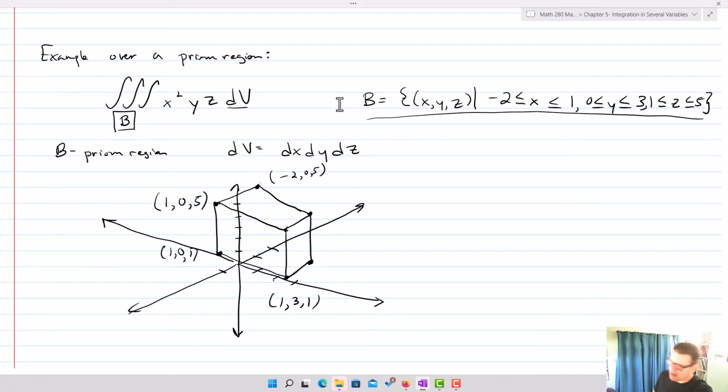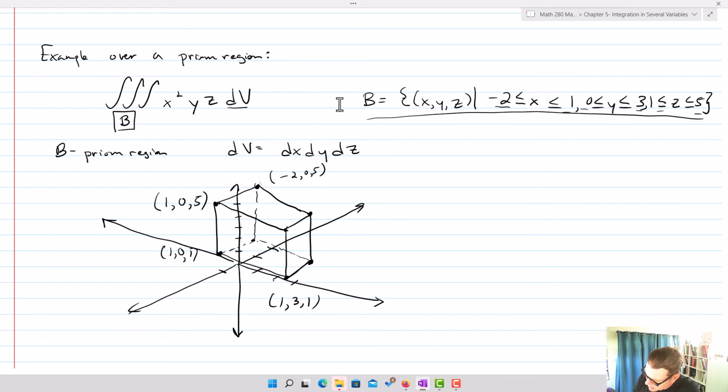Is it a perfect box? No, it's not a perfect box, but hey, there you go. There's our volume. We actually also have another point right here, kind of hiding behind the scenes. And then there's that last line on the box, and there's our volume, which gives us our bounds for the integration.